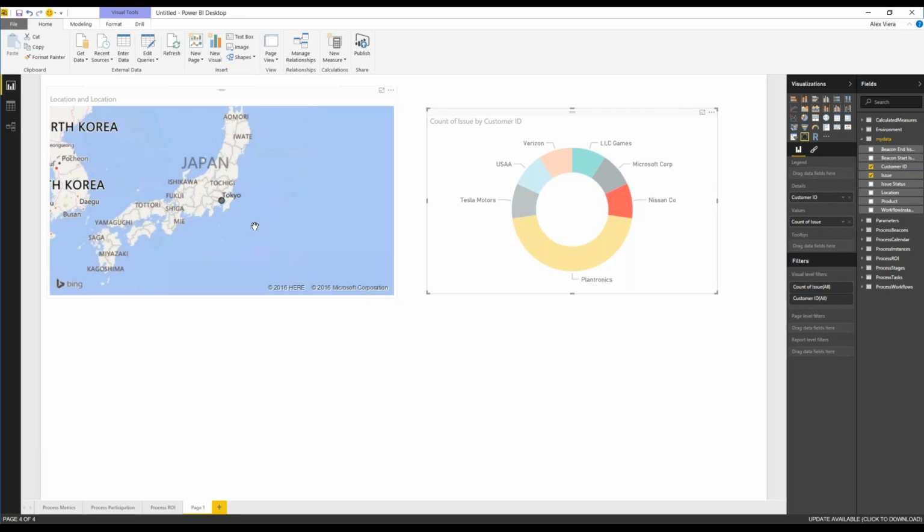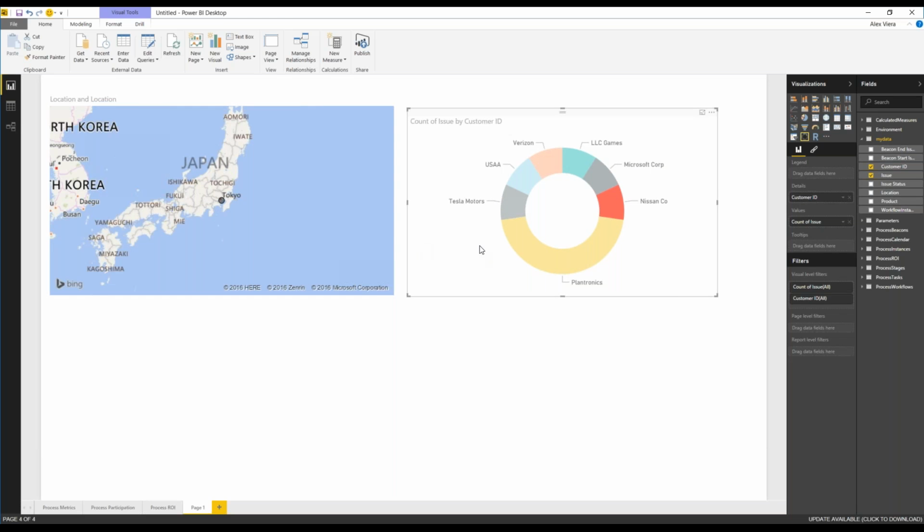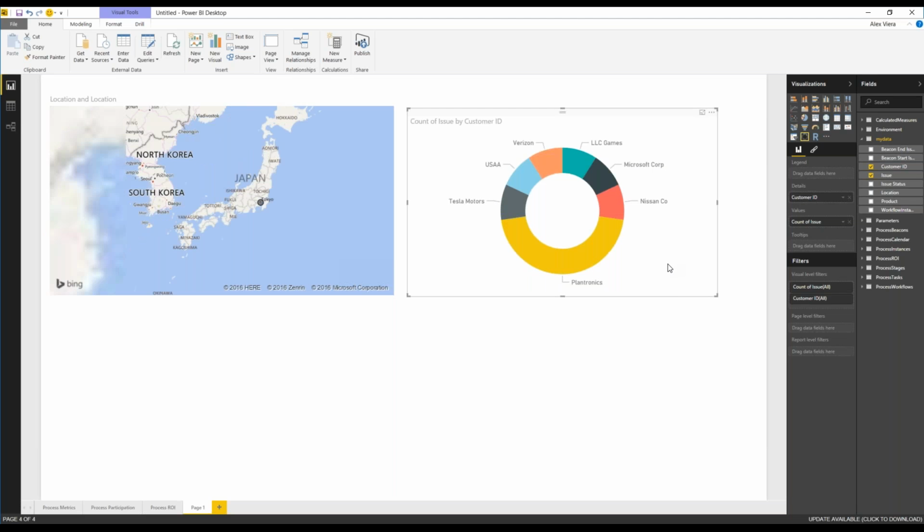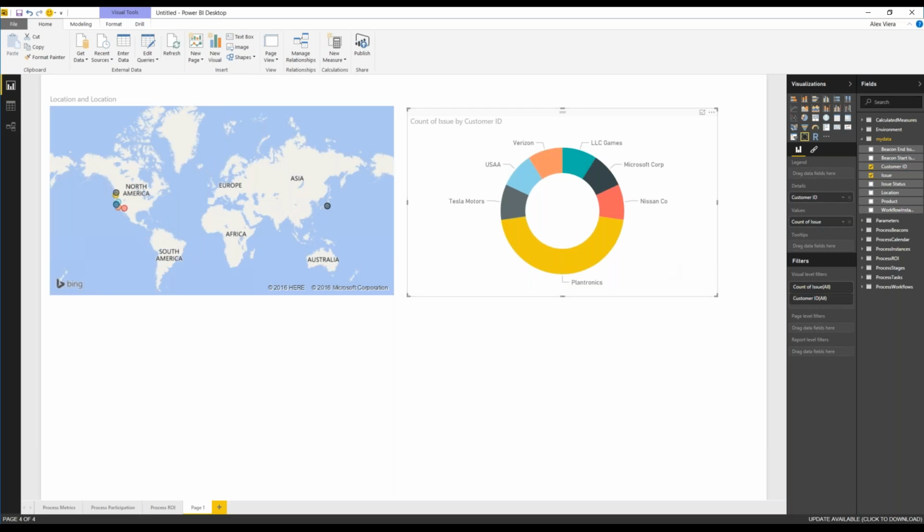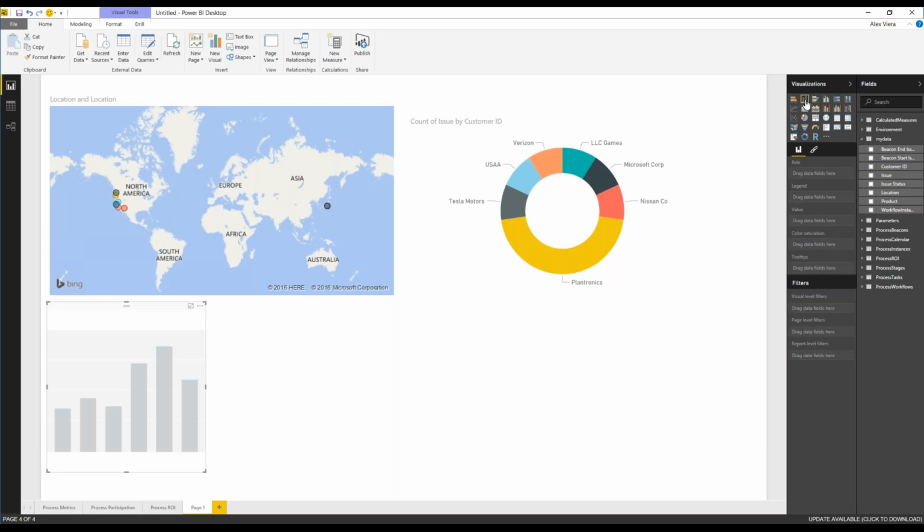Nissan, if I click on Nissan's in Tokyo, we can also go in there and look at the location and get data. But one thing you should take away from this is everything here is synced together. If I click outside of the donut where my mouse is right now, the filter will go back to include all. Now, what I want to do next is add another bar chart in the lower left.